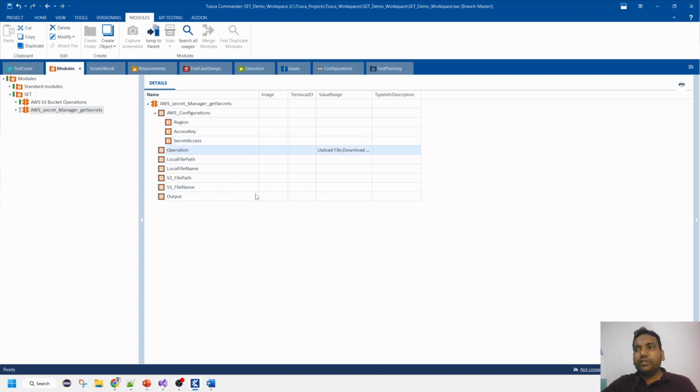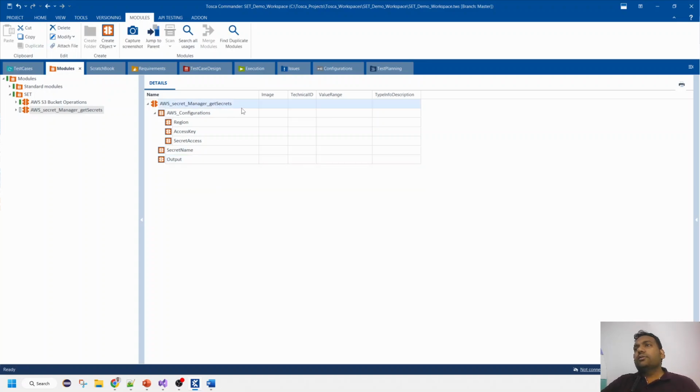I don't need operations because I'm just going to perform one operation. Here the only two parameters I would be needing are, one, definitely an output, where I'm going to store the value that I retrieve, and the next one is a secret name, basically. So let me rename this to secret name, and the other parameters I can delete.